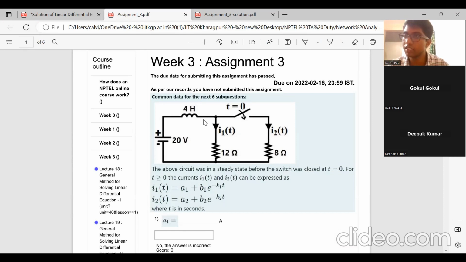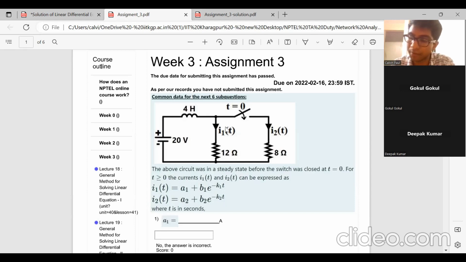After solving the sum, you get a rough framework, a rough set of steps in your mind: if this sum came, first I do this, then this, then this. You must be very sure that when this type of sum comes, you have to follow these steps. Then you must also know the formulas very well, like current division.